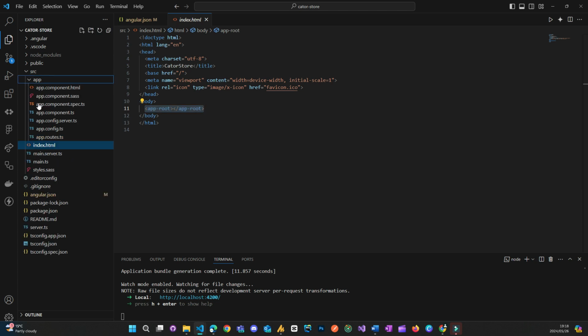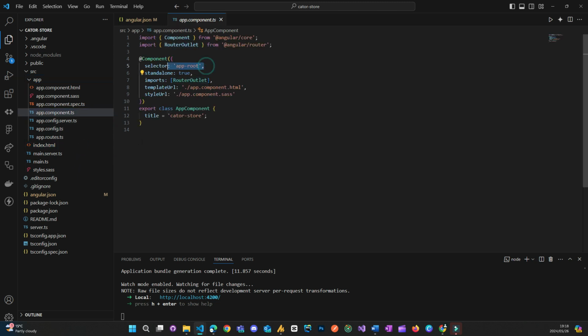And if I go to app-root, it's something that has to come here, and then you can see the app.component.ts has a selector named app-root. Well, don't worry if you don't understand the whole structure. We'll go through it right now. I was just showing you the connection between these different files.